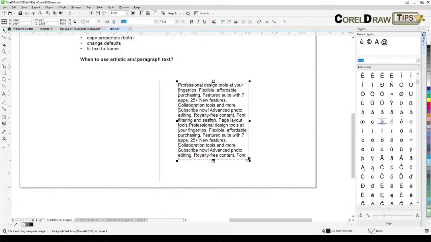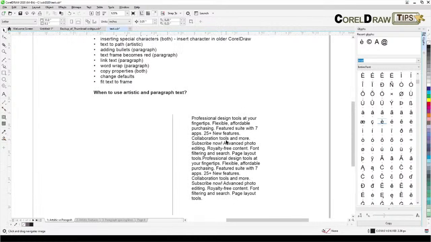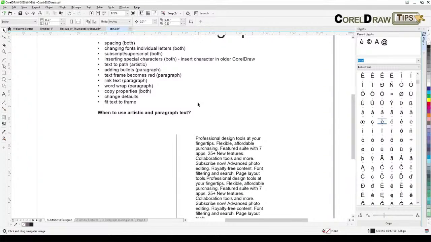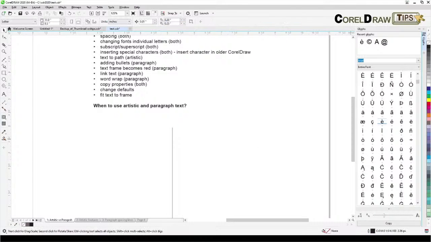That's because the text box doesn't have enough space, so you have to move this down until it's gone, like that. So that's how you know that the red line means there's not enough text box around.